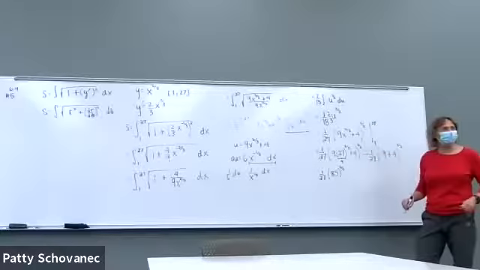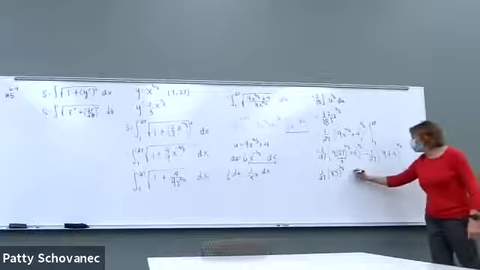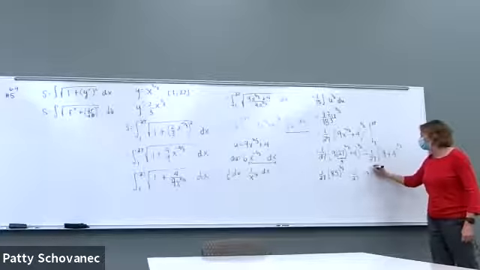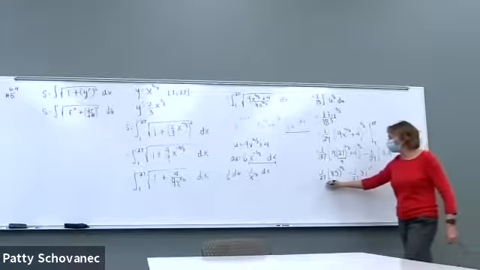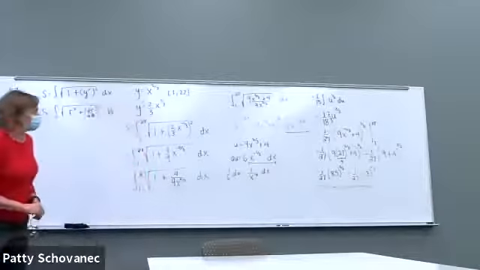That's not a perfect square, so I'll just leave that as 85 to the 3/2. And 9 plus 4 is 13. That's also not a perfect square, so I'll just write that as 13 to the 3/2. So there's our arc length right there. You can put that into Webwork, and it'll like it.